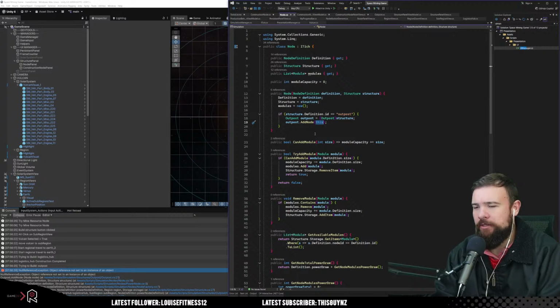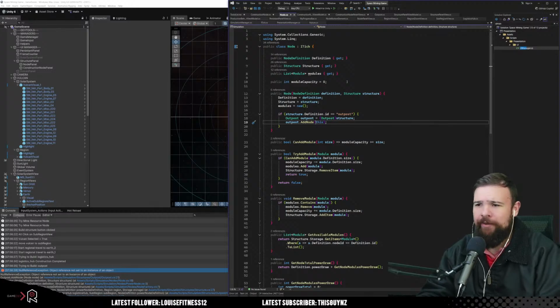What node am I adding? This is referring to this class, but what am I trying to add? I don't even know. What? Yeah, it's a little weird. Why am I trying to add a node?